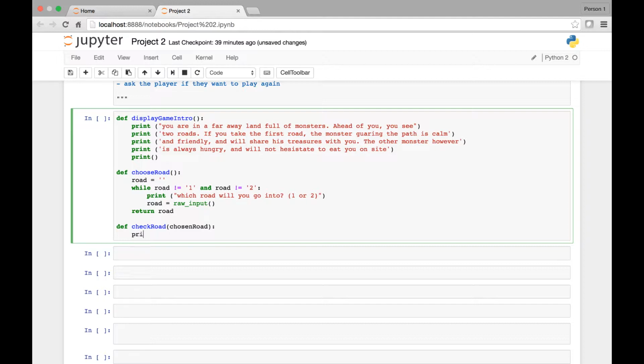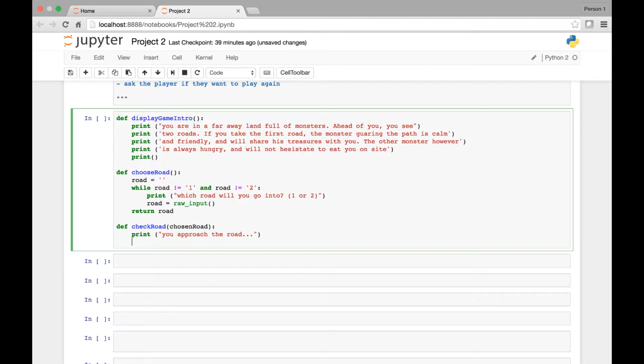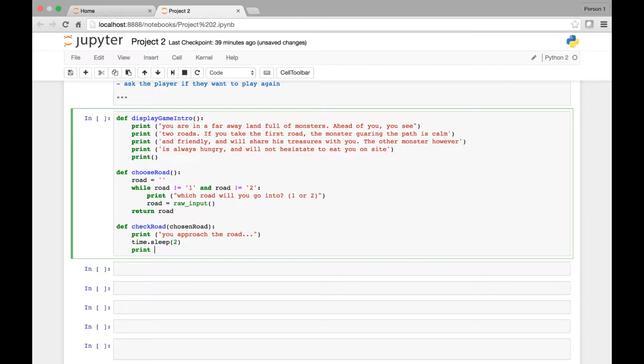All right, let's say print you approach the road, and then let's pause for a few seconds so I can use time.sleep, and let's pause for 2 seconds, and then let me print another statement.